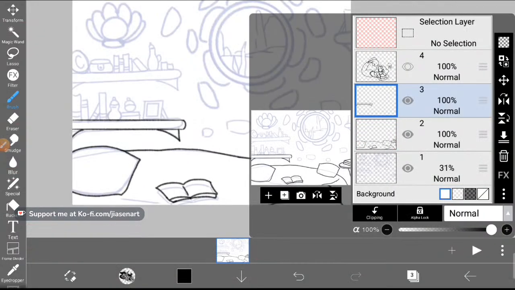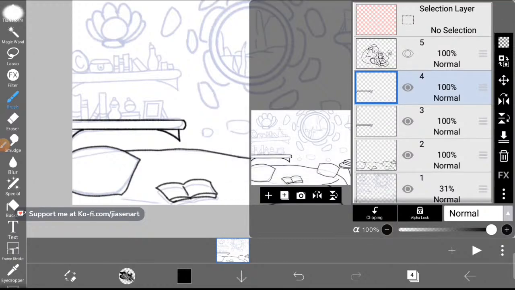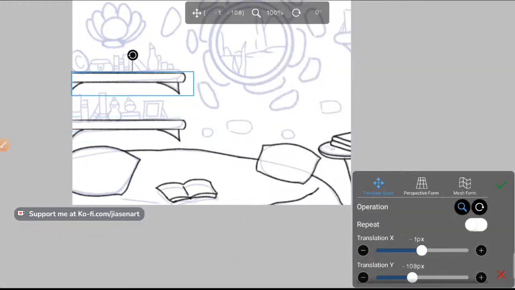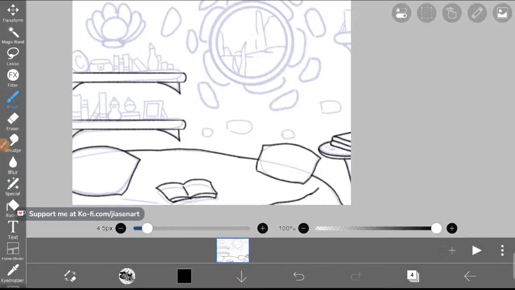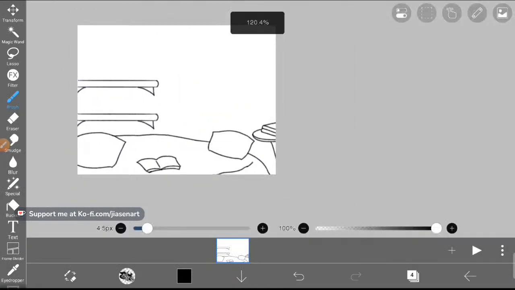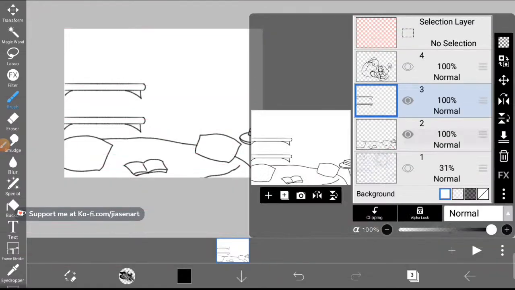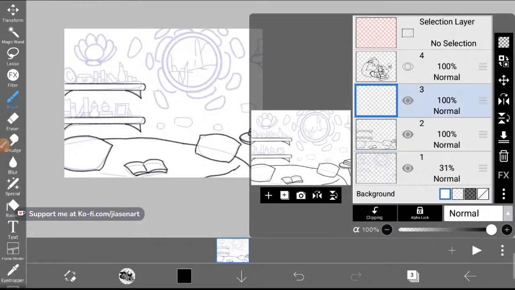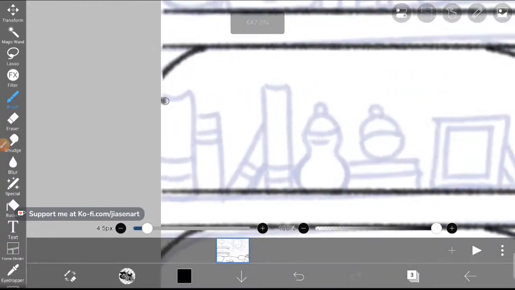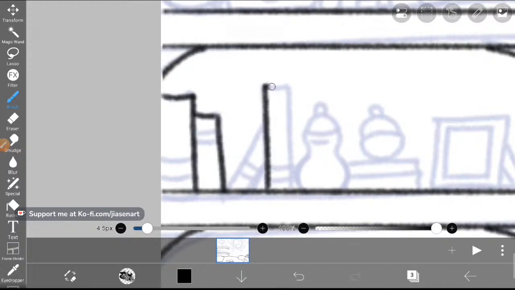So yeah, now I'm cleaning up. Look at it. Now I'm cleaning up. This is double work if you're not using a stylus, and I prefer to do this because I don't want that messy sketch to ruin my work. This is important for me, and you can say I do it as a compensation for not using a stylus.